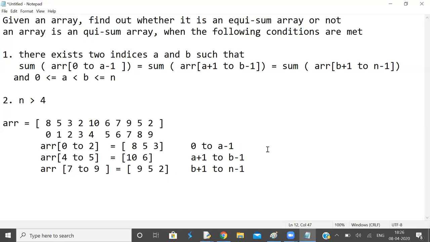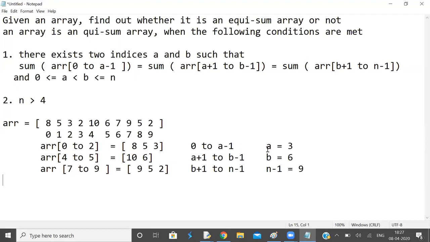So what is B? B is 6, right? And what is n? What is n or n minus 1? Okay. So this array is called an equisum array.